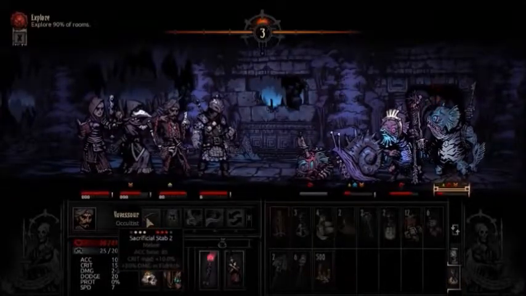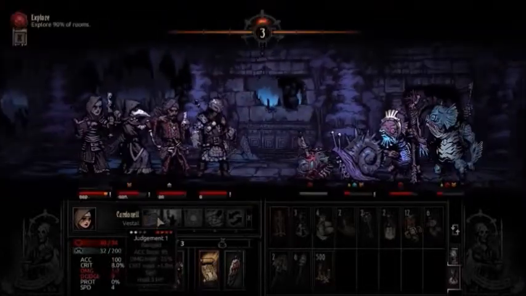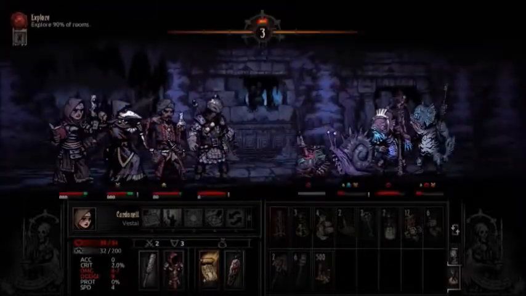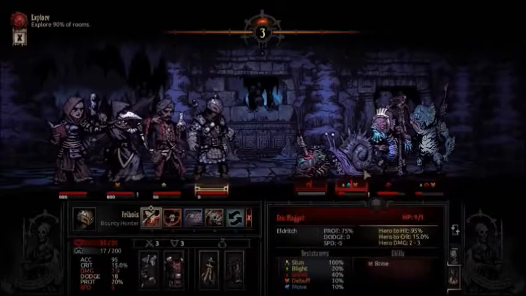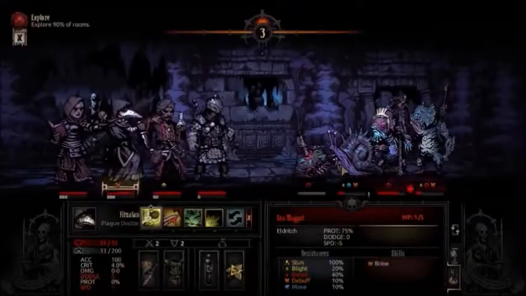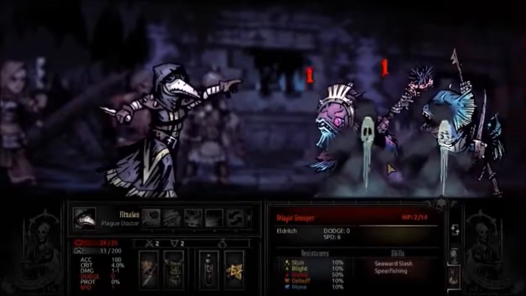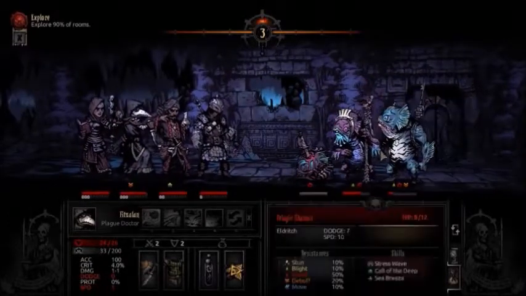Ow. Well, Divine Comfort, which, with this level of upgrading, restores quite a bit. And screw it, I'm just gonna use Finish Him and miss. Oh, Plague Grenade then. Okay, the grouper is completely out of the equation.